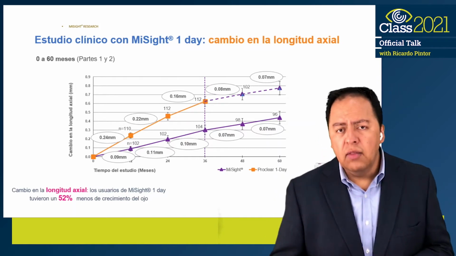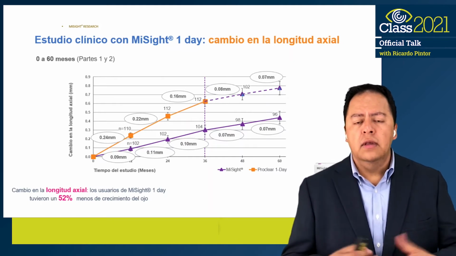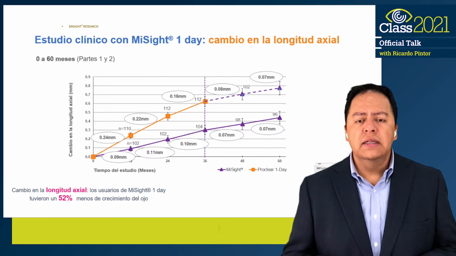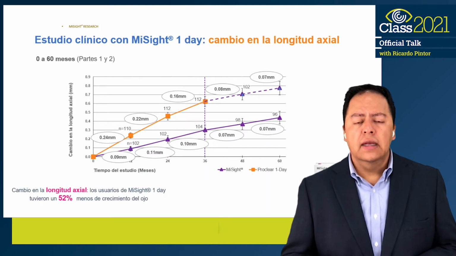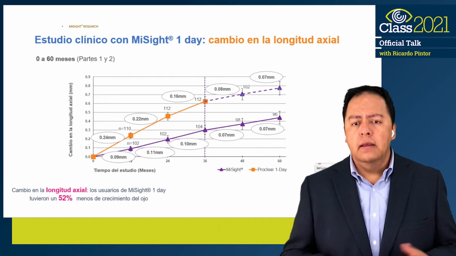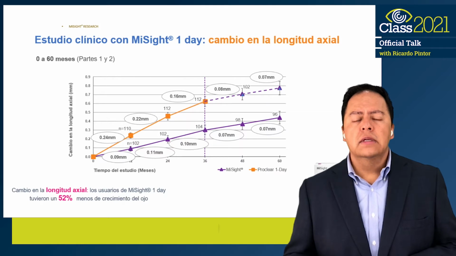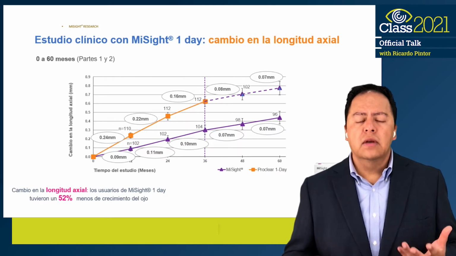And this is a lens that is approved by the FDA and has been widely developed in the last year and distributed in several of our countries. In some cases we already have it, as is the case of Brazil, Chile, and soon Mexico, Colombia, Costa Rica, and others. So it is important to know about these values.